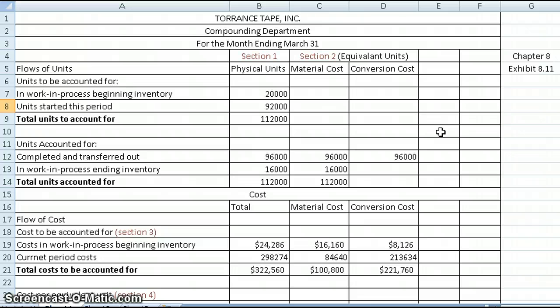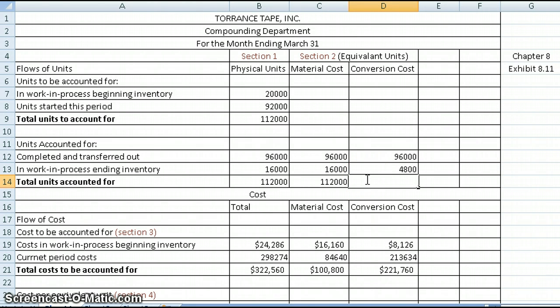To compute the equivalent units, we will use the 16,000 in work in process ending inventory. Each product transferred out has to be 100% complete with respect to materials. This will make the materials cost equivalent units here also 16,000 as of March 31st. To compute the conversion cost of the work in process ending inventory, we will use the 30% complete with respect to conversion cost times the 16,000. This will give us 4,800.